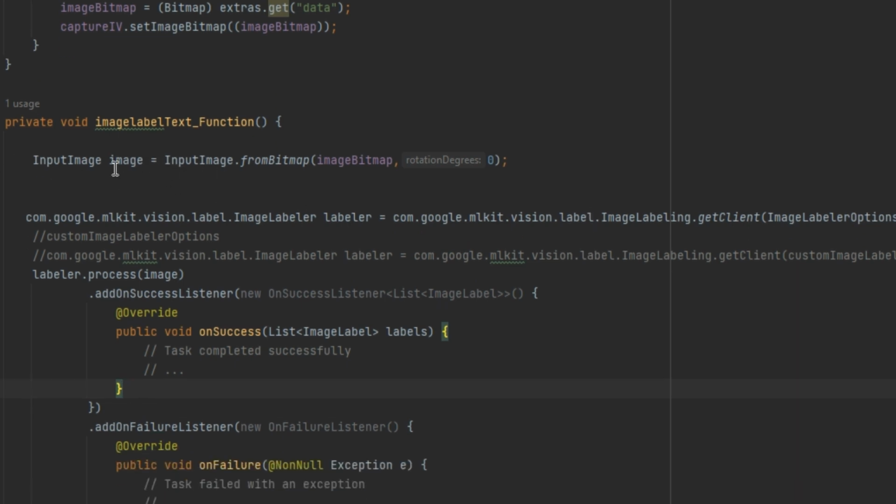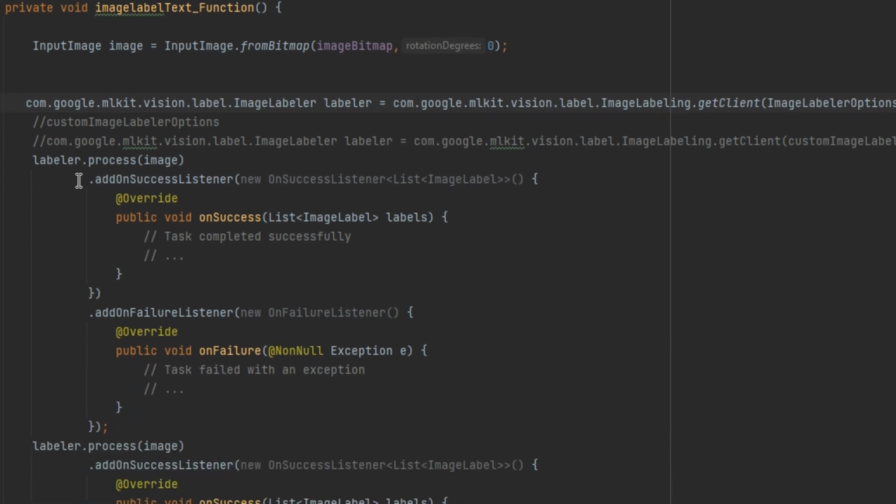So here, this is after the camera generated the image, it already took the image, and this is what this particular function is for. And then I just do the com.google vision labeler. I just call it labeler. And I just use the default options. That's all I had to do.